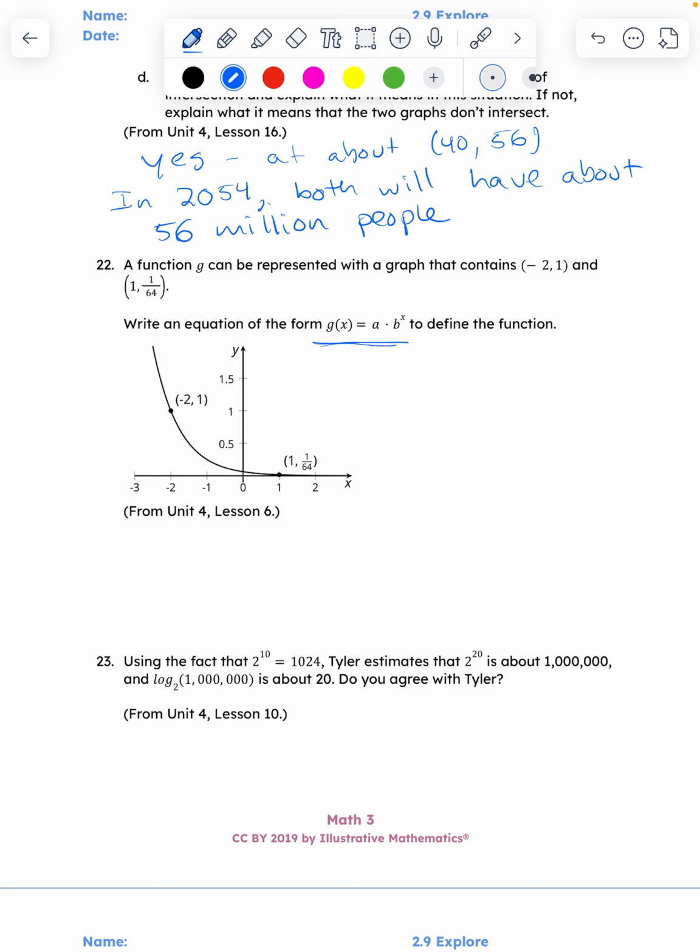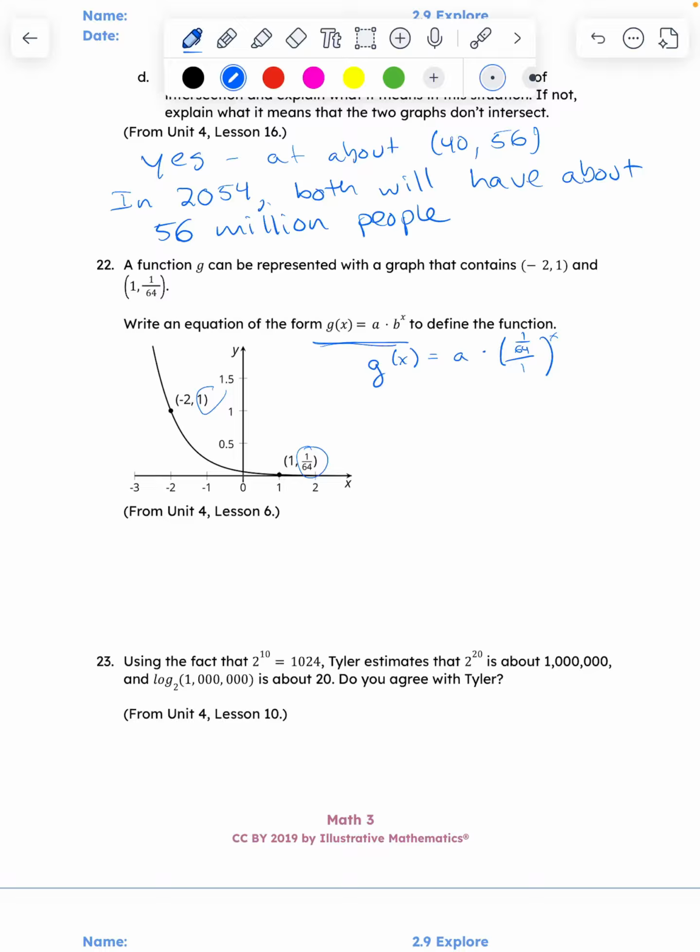So our first step, right, is to say that g of x is going to be a times my b, right? And so I always move with my right-hand side divided by my left-hand side because I'm always moving from left to right. So I want to know what I have to multiply my left-hand side by to get my right-hand side. So my b is going to be 64 over 1. That's good news. Love dividing by 1. And we're taking that to some power, I don't know what yet, right?